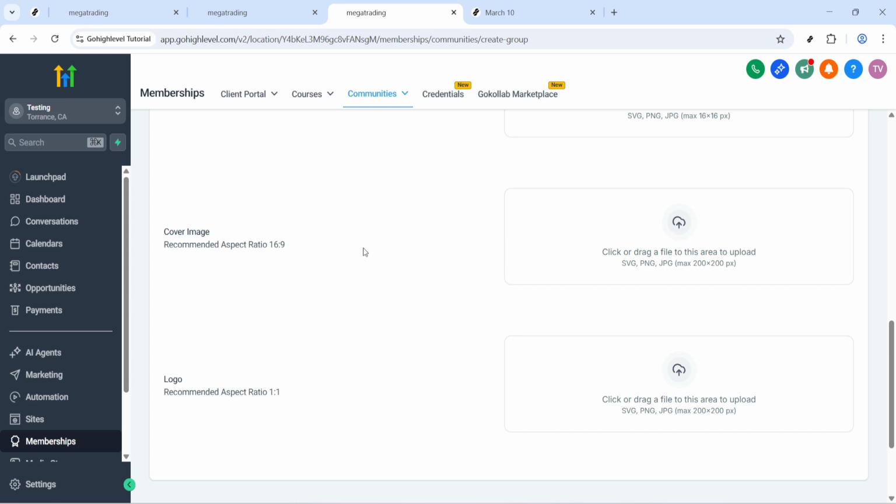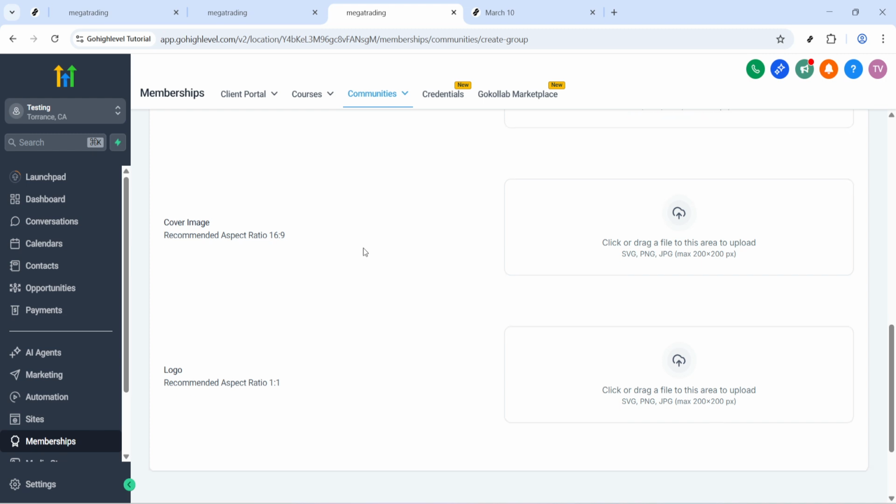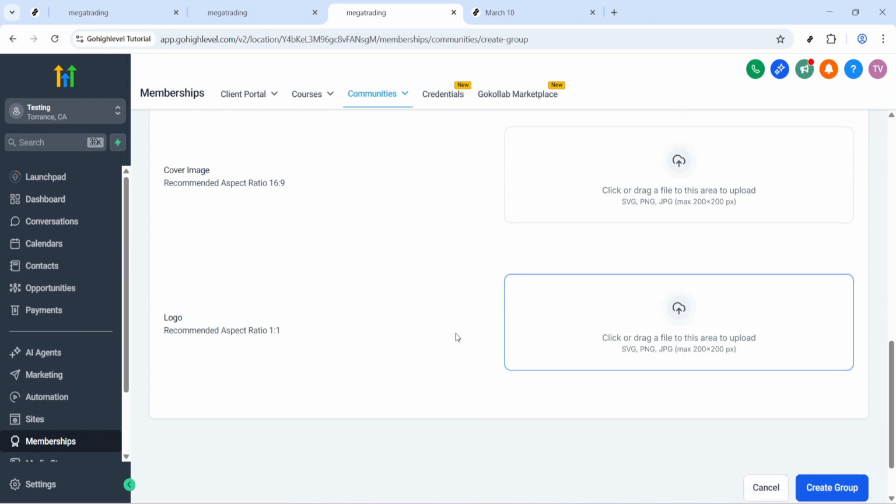This is your banner area, so use a wide image that represents your brand. Choose something crisp and uncluttered, with readable text if you include a headline. Keep file size optimized, so pages load quickly. Upload your logo. A square or circular version looks great and stays legible at smaller sizes. Make sure it complements your cover image without crowding it.